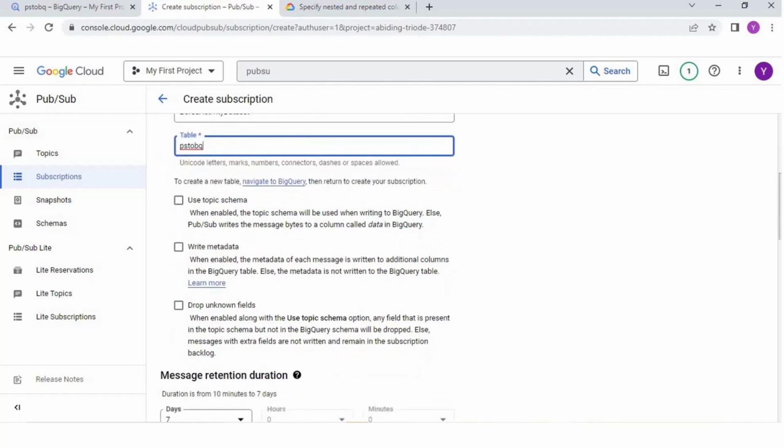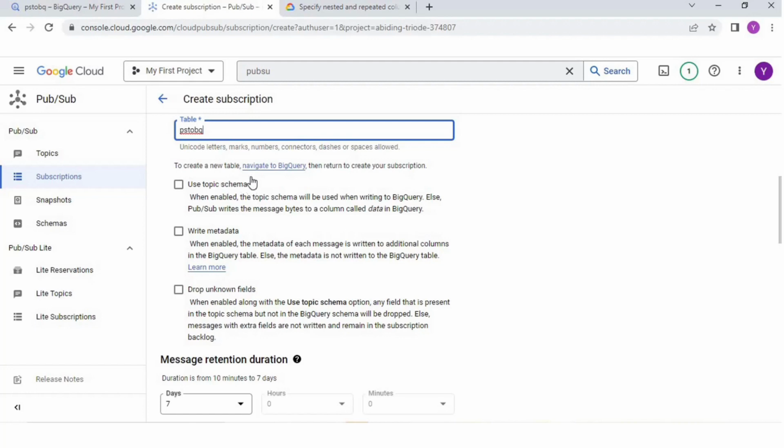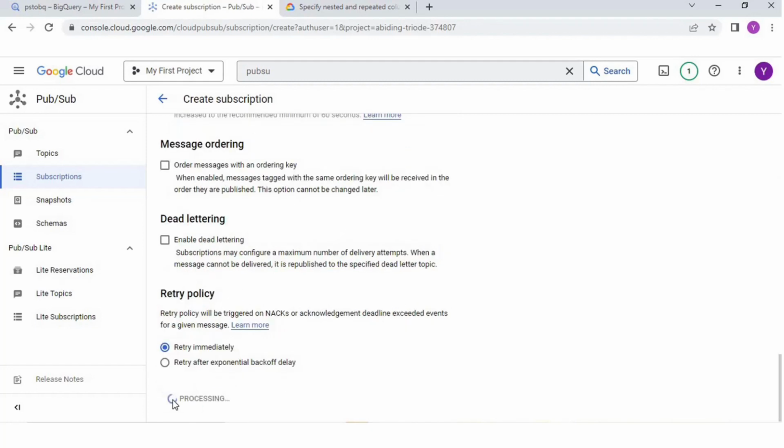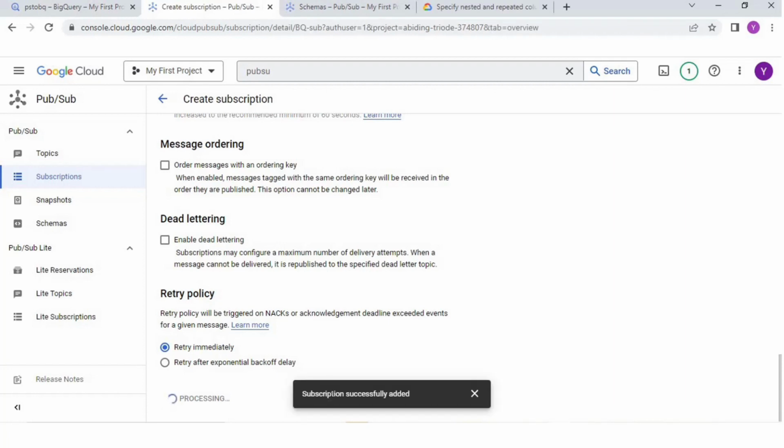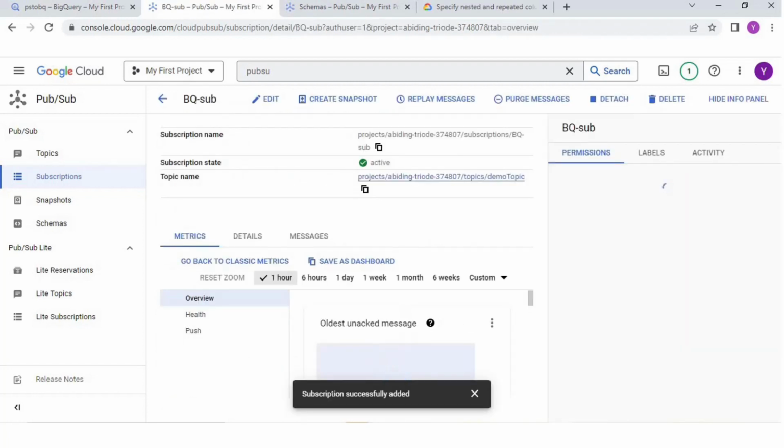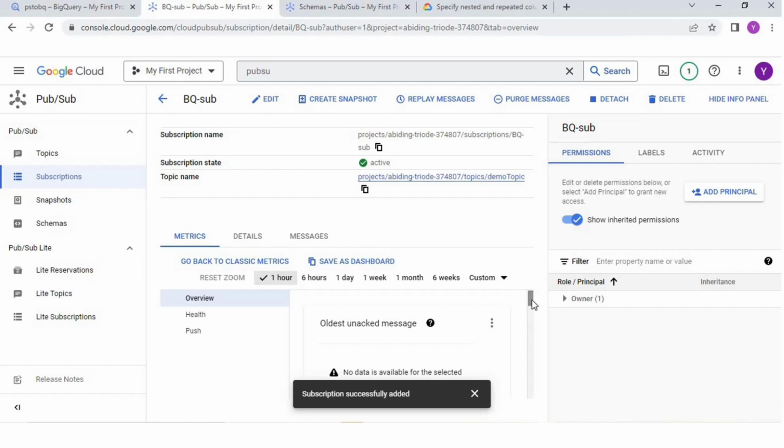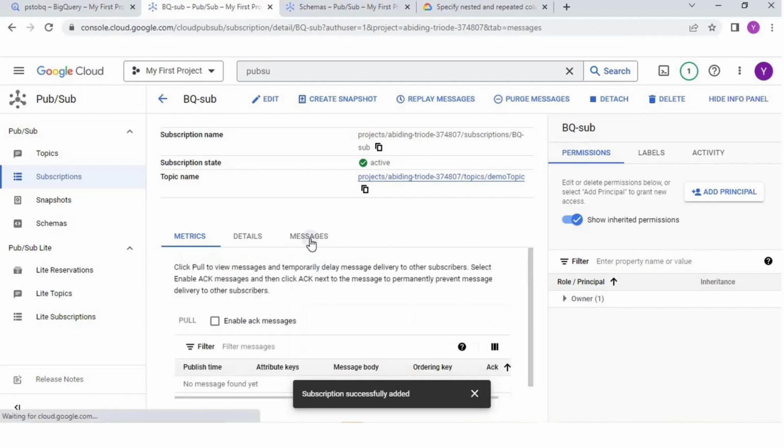All the other options we'll keep as default, and we click on create. So now the BigQuery subscription has successfully been added, which means that our data must have been loaded.